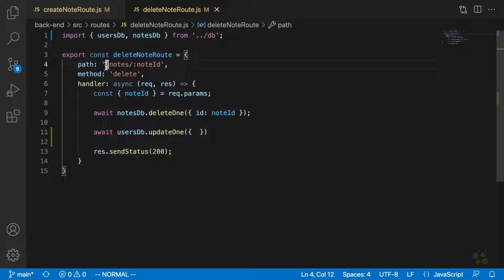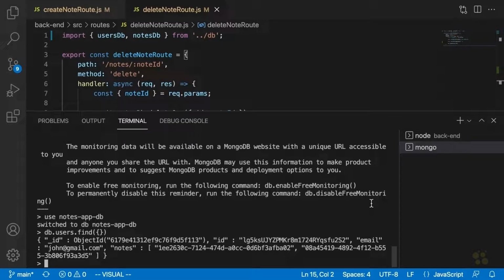So what we're going to do instead is add a property to each of the notes in our database that will contain the ID of the user that created it. Okay, so what that's going to look like, let's open up a shell again. I already have one open here. We're going to say db.notes.update. Okay, and we can do updateMany here if we want to. And we're going to want to update all of our notes to have the ID of our user here. And we already have the user's ID, so we're just going to copy that.